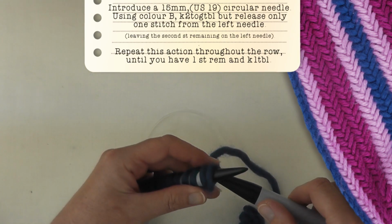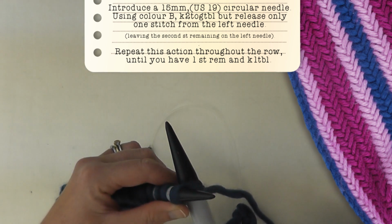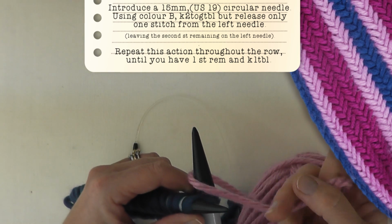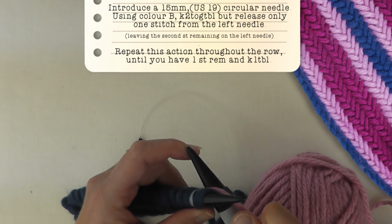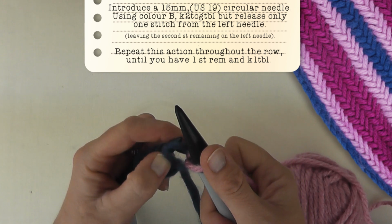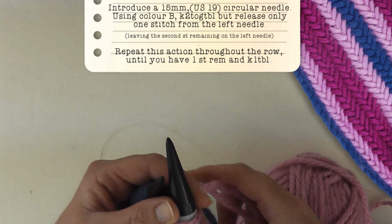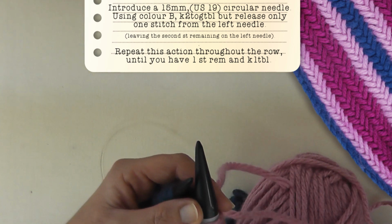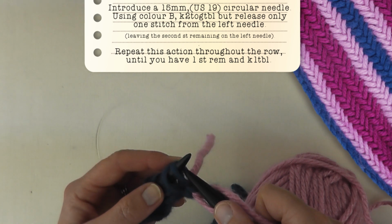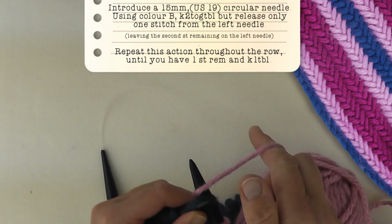I'm just preparing by entering into the back of the next 2 stitches. Now I'm getting my colour B. So we're going to now knit 2 together through the back of the loops and release 1 stitch from the left needle, leaving the second remaining. And when we join yarns we may have to just keep tugging initially till the pattern starts to emerge. And we're going to repeat that sequence throughout the entire row.